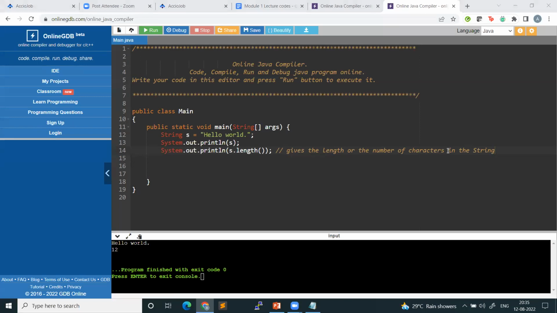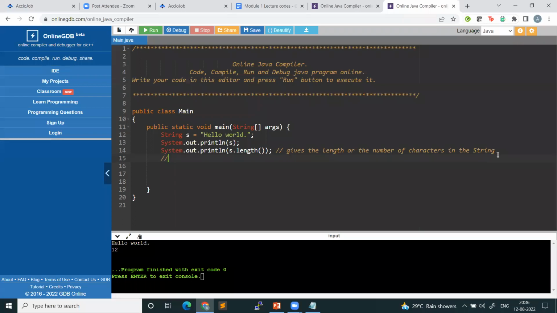Now, once we have made a string, what did I tell you? There is a concept of indexing inside a string. The first character starts at index number 0. And if I make a string of length m, then what will be the index of the last character? Can you help me? If I am making a string of length m, what is the index of the last character of the string? M minus 1. Correct?